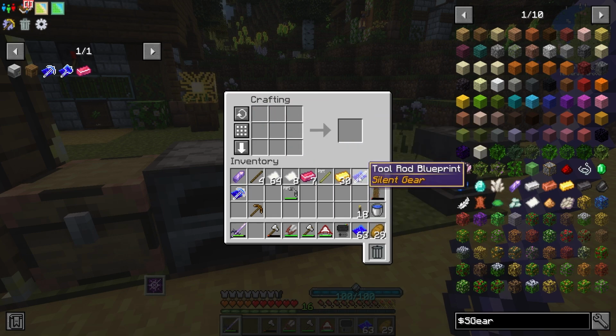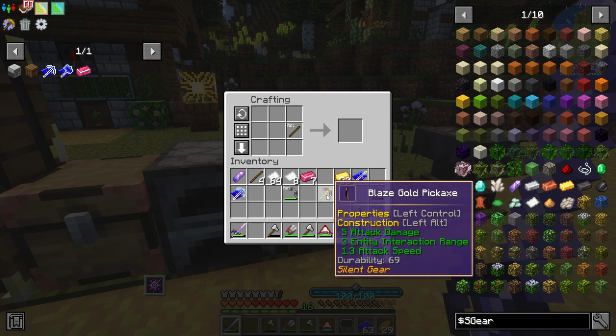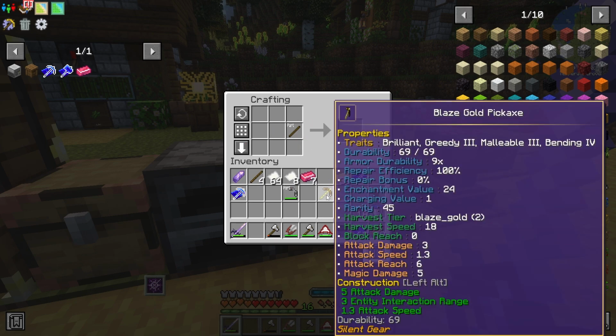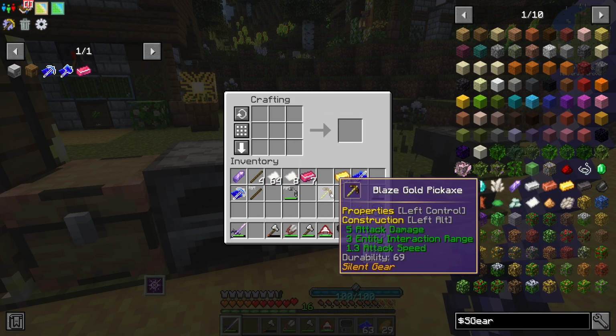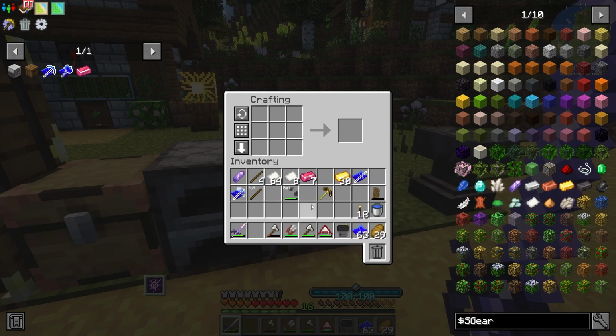So I'll make a gold tool rod. We'll throw it onto our pickaxe. We now have a blaze gold pickaxe with harvest speed of 18, which I don't even know if it's good, but we'll go with it.